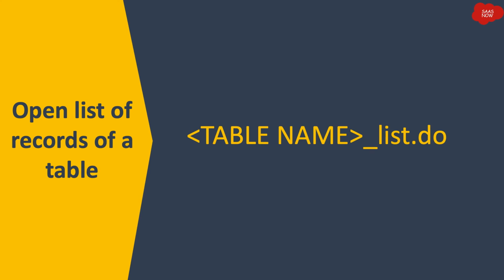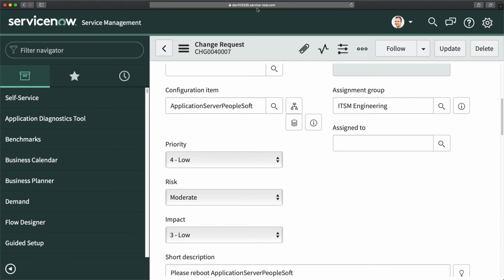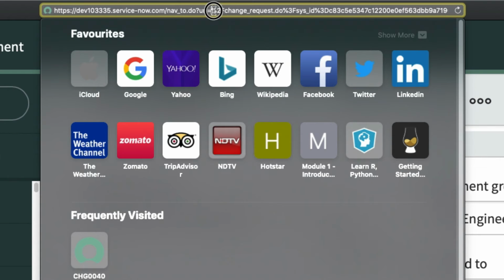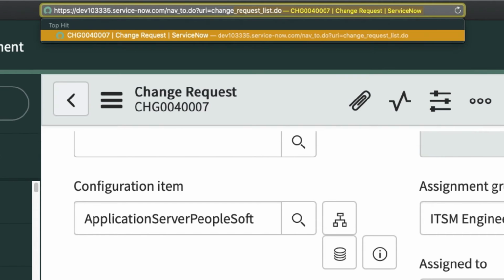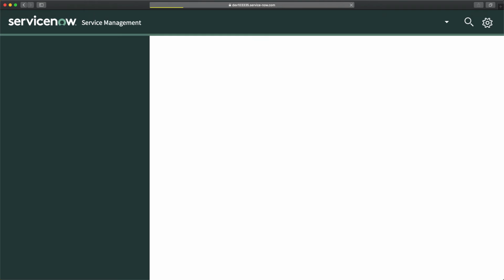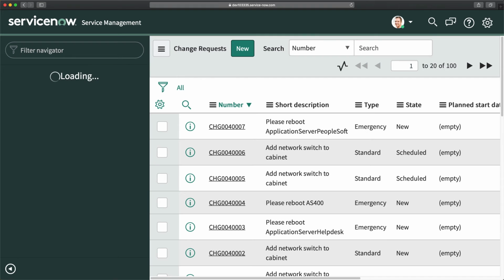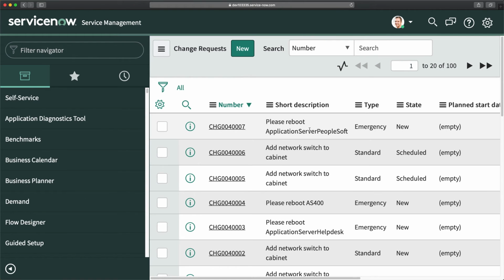So in the address bar of my instance, I will remove this and type change underscore request underscore list dot do and press enter. Now this opens the list of change request records, and you can see it is showing all the change request records of my personal developer instance.